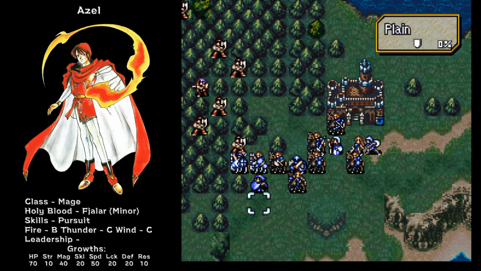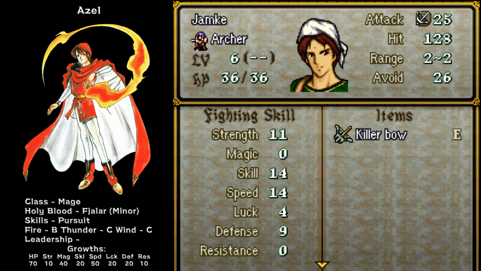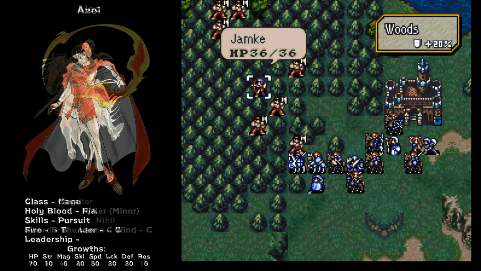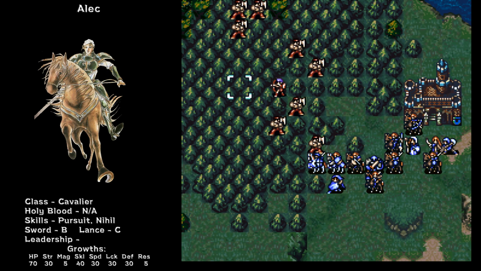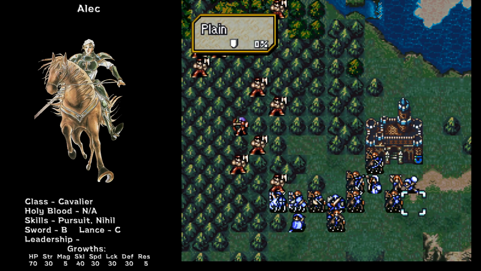Now, the main thing for the beginning of today's episode is going to be to recruit Mr. Jamke, because I don't want him killing anybody with his killer bow. Then we can clean up his axe army and slowly work our way through the forest. And it's sped up because we'll probably do a little bit of speeding up.